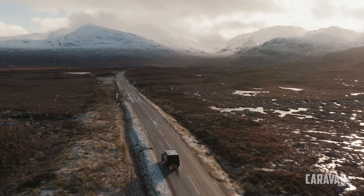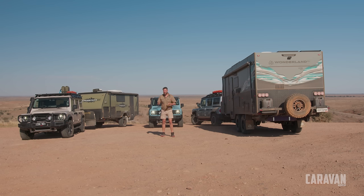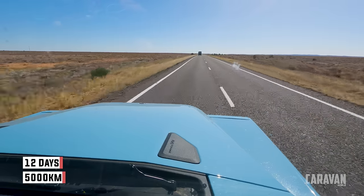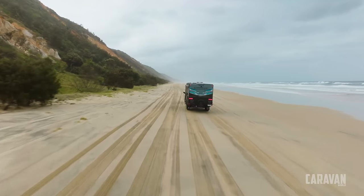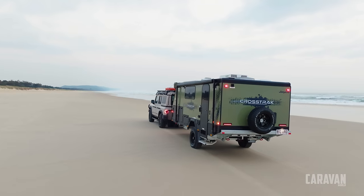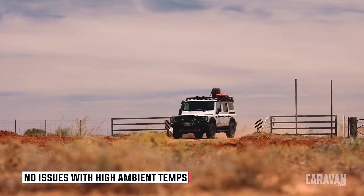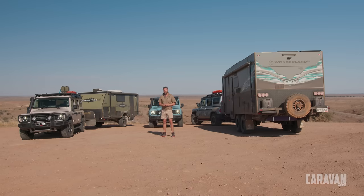Early in 2023 I was lucky enough to drive some of the very first Ineos Grenadiers over in Scotland, but unfortunately we weren't towing, so it left me wondering what they could do with caravans like these in the outback of Australia. We started our trip 12 days ago down in Melbourne, picked up the Wonderland, set sail for Brisbane, drove the beaches north of Noosa before coming inland to LD Station. What we learned is that fuel consumption was perhaps a bit higher than expected, but the overall performance, the towing capacity, and the specs are all proven — no trouble in the heat, no trouble on the tight twisty tracks. These things towed fantastically.